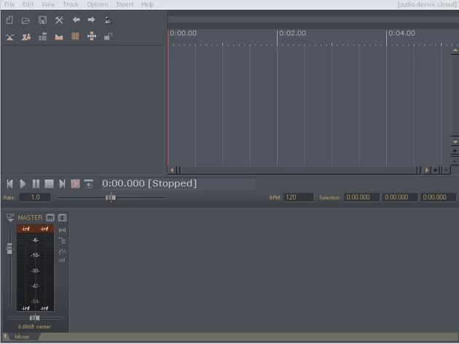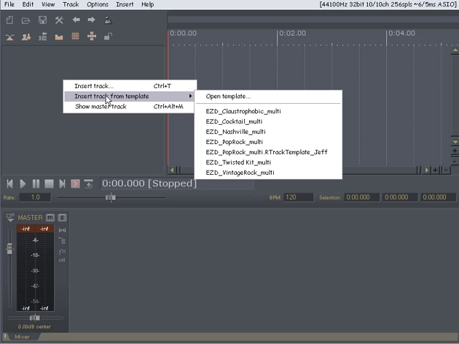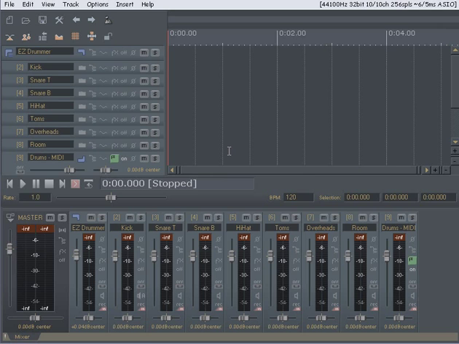So let's go ahead and take a look at how we get ezdrummer in here and what it looks like and just how quick this is. So I'm going to right click in this window, and when I go to post this, I'll write the instructions out for where to put these files and how to set this up. For the time being, we're just going to run with it. I want to use the pop rock kit, so I'm going to pick that, and just like that, there's all my easy tracks on their separate outputs.